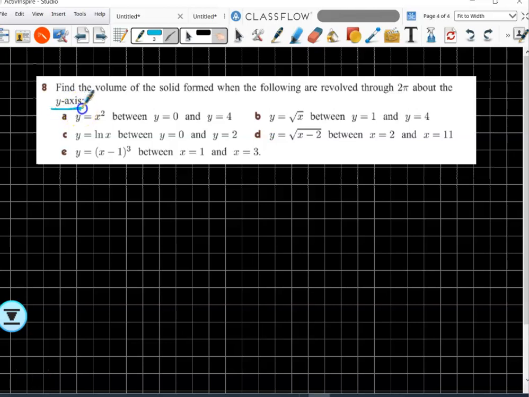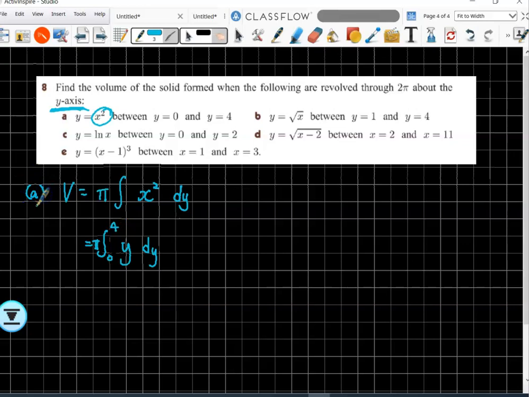So first things first, you're looking at its dy around the y-axis. So the formula that you are now going to put down is x squared, is what we're going to enter in there. So don't just go, oh, x squared squared. No, we're actually putting in, that is our x squared, so you're going to now be integrating y with respect to y, between 0 and 4. So that's pretty straightforward. Agreed?